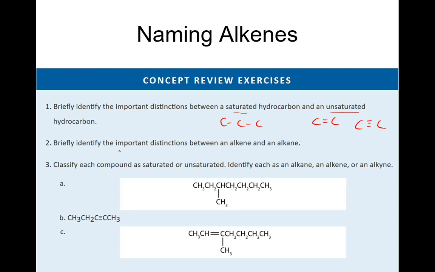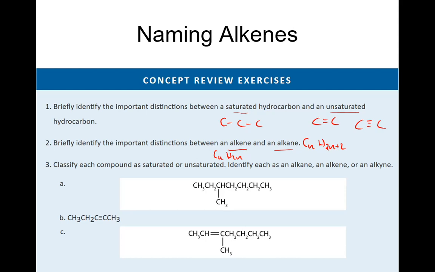Briefly identify, question 2, the important distinction between an alkene and an alkane. Now, first of all, obvious difference, the spelling. Ene means that this has a double bond, so therefore it's unsaturated. This one here has all single bonds, therefore it's saturated. Okay, and they would be the biggest differences between those two molecules. Obviously then we need to remember that what's important here is the position of the double bond. Don't have to worry about that here. And then obviously the branches that are added on between them. Another distinction would be the ratio of carbons to hydrogens. Here with the alkane, CnH2n+2, but here the ratio is CnH2n.